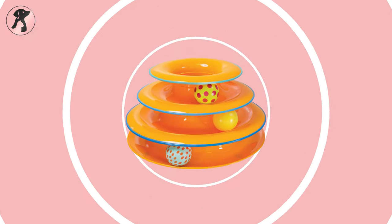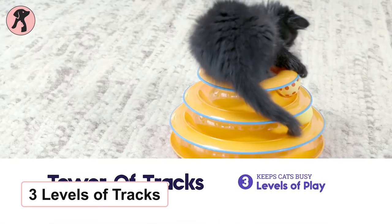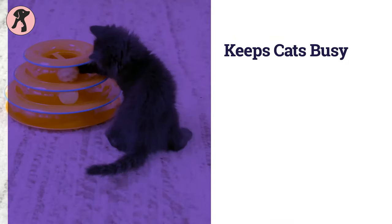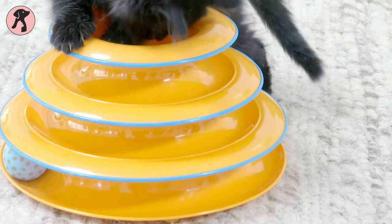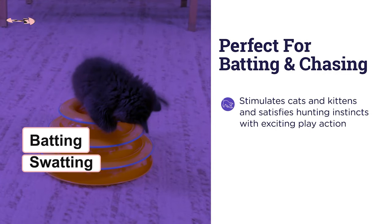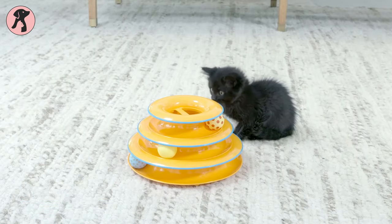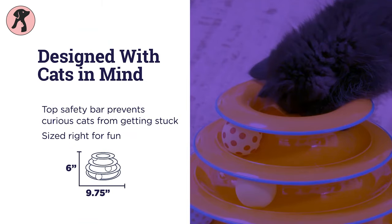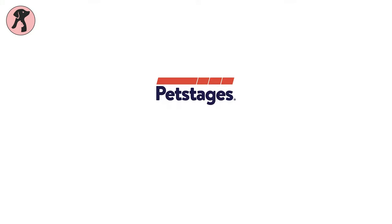On top of our list, we have Pet Stage's Tower of Trax Cat Toy. This keeps your cats mentally engaged all day long. Designed with three levels of Trax and three brightly colored moving balls to attract the kitty's attention, this interactive cat toy tops the popularity list. Whether you have one cat or more, the Tower of Trax will keep your furry friends enticed with bright colors and spinning balls. Your cat will adore batting, swatting, and pouncing the bright colored balls as they engage in their natural instincts to hunt. It has a unique safety bar design that keeps your pet safe while playing — a small safety bar across the top central opening keeps overly curious kitties from getting stuck. The Tower of Trax also has durable plastic and a non-slip base to hold in place during vigorous play.